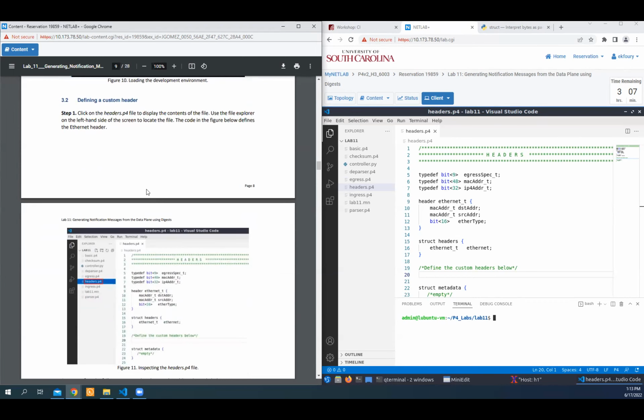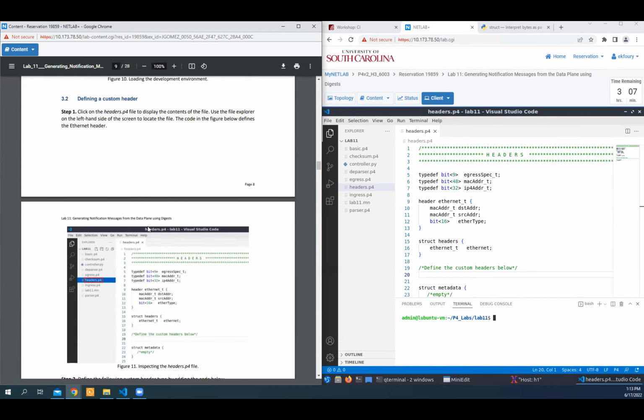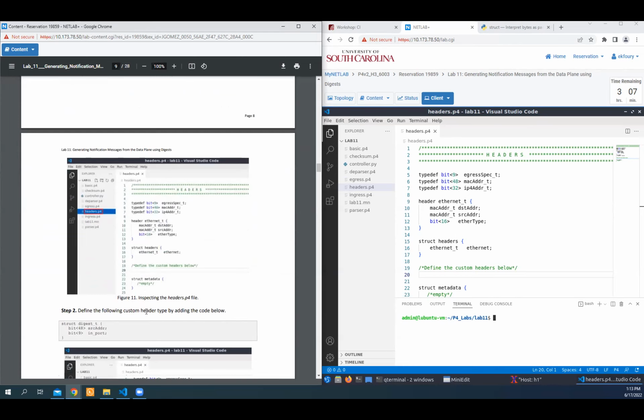All right. So to be able to use packet digests in P4, the first step we have to do is to define what we are going to push to the control plane. So this digest, what kind of information will it contain? Now, if you remember in our code, we are doing MAC learning. So we want to learn the MAC address of a certain device. And therefore, the digest should contain the source MAC, right?